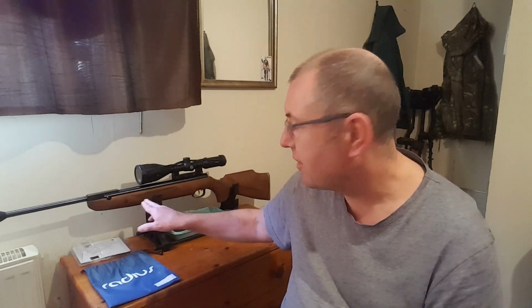tripod with a V-rest. Now, if you use a tripod with a V-rest and a Springer rifle, it's not always the best combination because, as many of you know, this front part of the rifle is not supposed to be put on a hard surface. You have a recoil in there, you have a spring, and it will make the gun bounce. Now, it's not massive, but off of a hard surface, it is enough to really impair your accuracy.